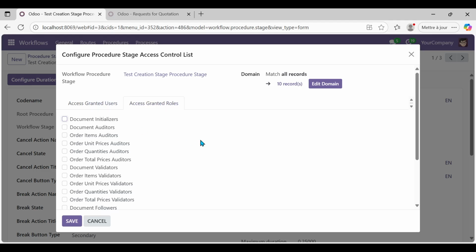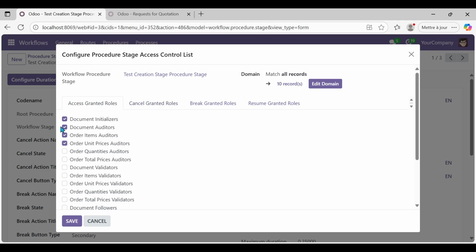Now, in both options, if we select user or role, we have three additional tabs which will allow us to define access to process buttons here in the process.